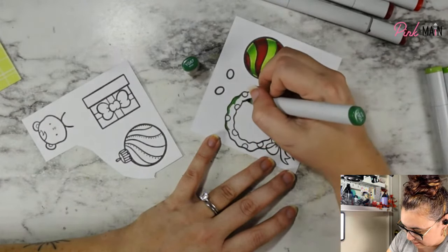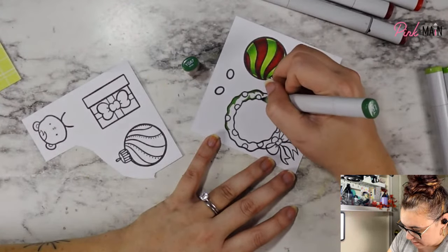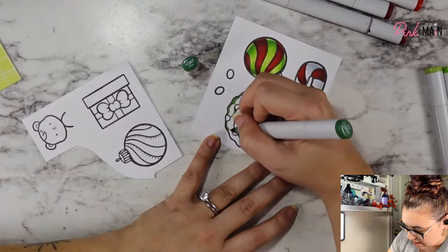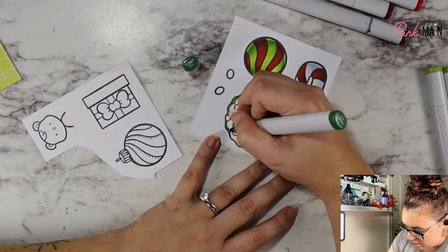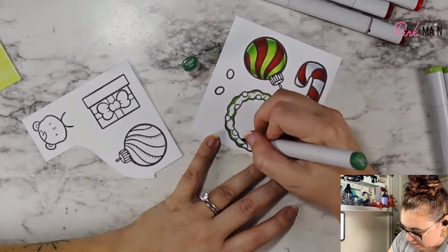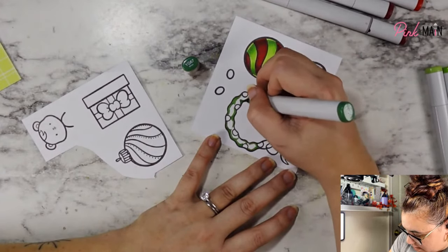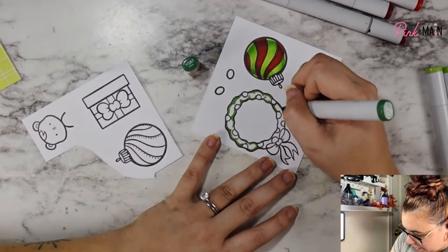And I don't have a great rule of thumb for this. I just want to almost treat it like a braid or really loose curls. So kind of adding in my own texture to enhance the wavy lines that are already here. Honestly, guys, sometimes I just make this up as I go. I'm sure you're not surprised.